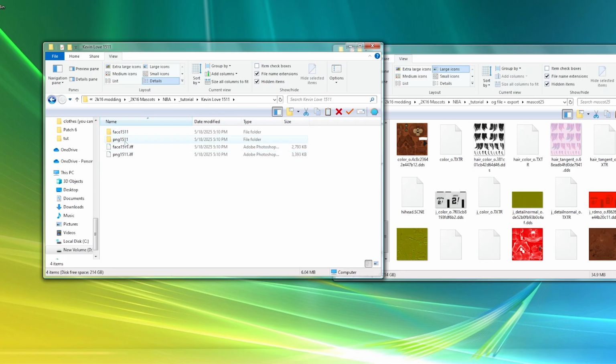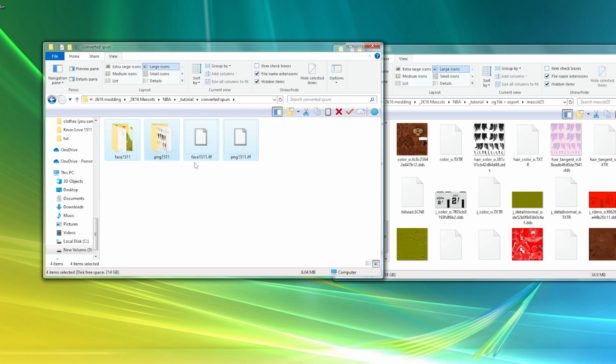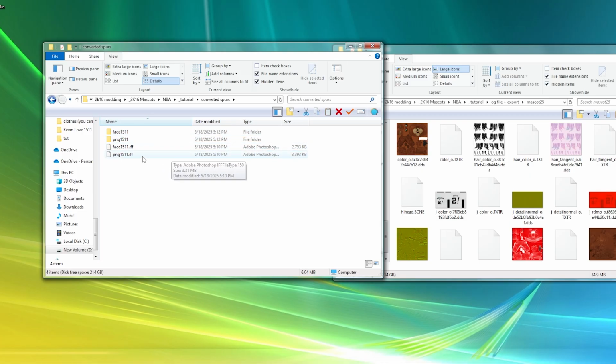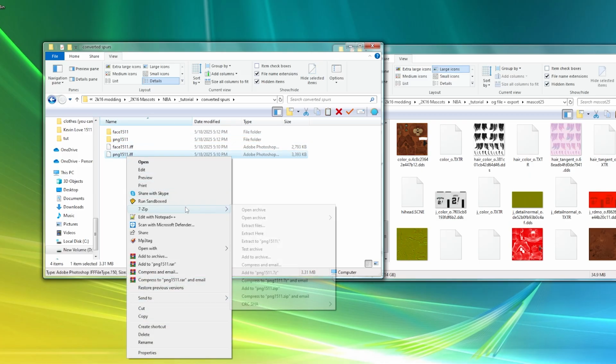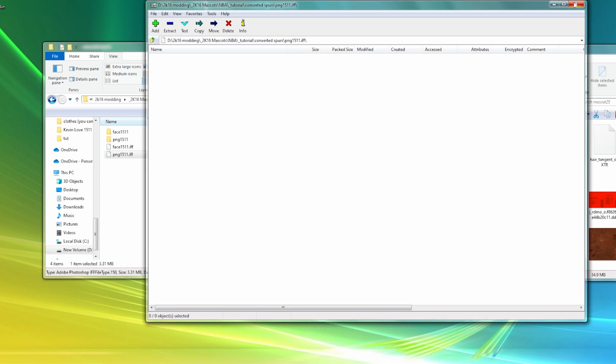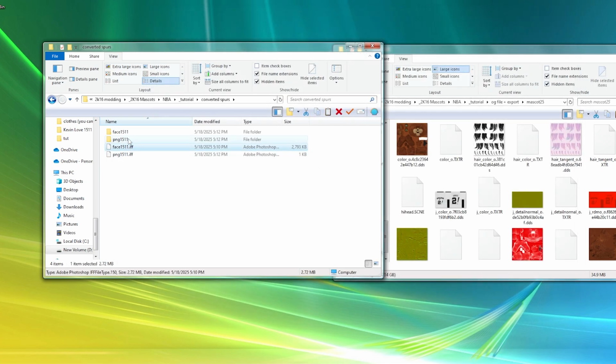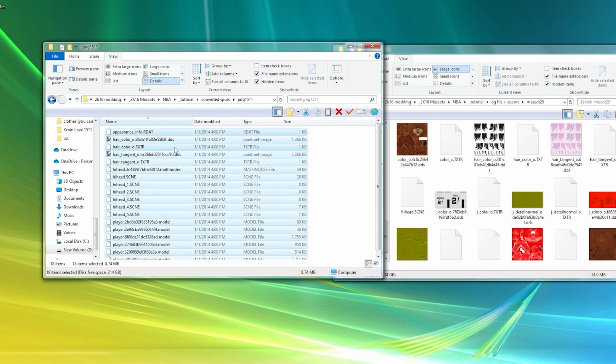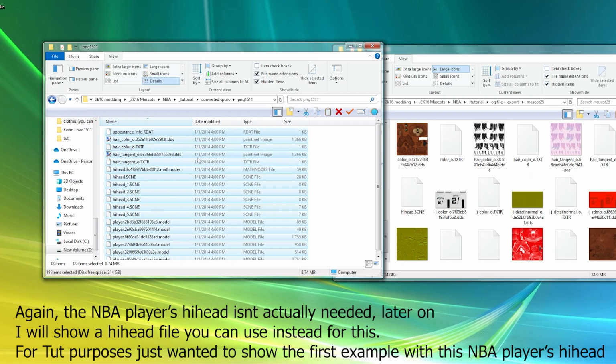You can just copy all of these into here and paste them in here, and we're just going to delete everything that's not needed. What I like to do with the IFF is clear it out for later. But remember, I said there's files that we need to keep. The first hi-hat scene, with no numbers next to it or anything, and the appearance of that, but everything else can go.